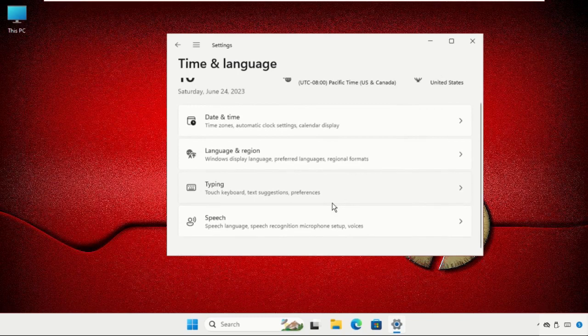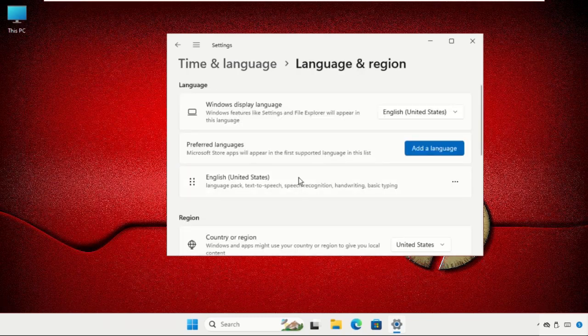Now we have to select Language & region, and from here you have to add a language. Right now in my system I selected English United States language, so my keyboard layout will be set as English United States.